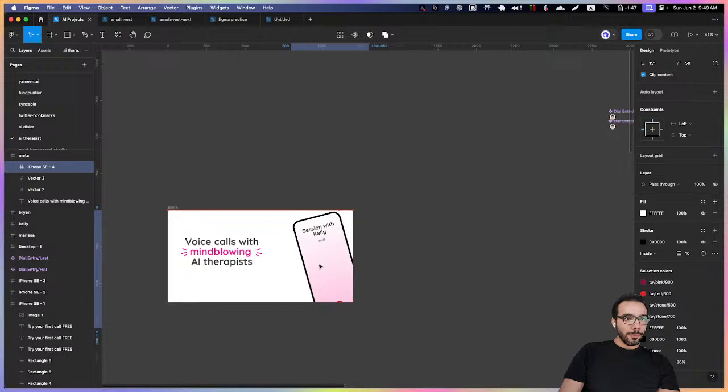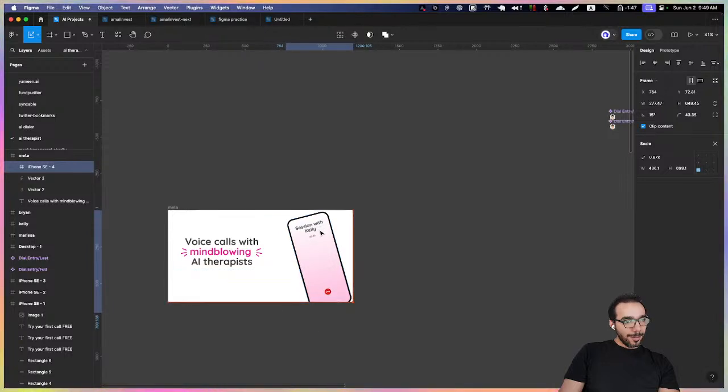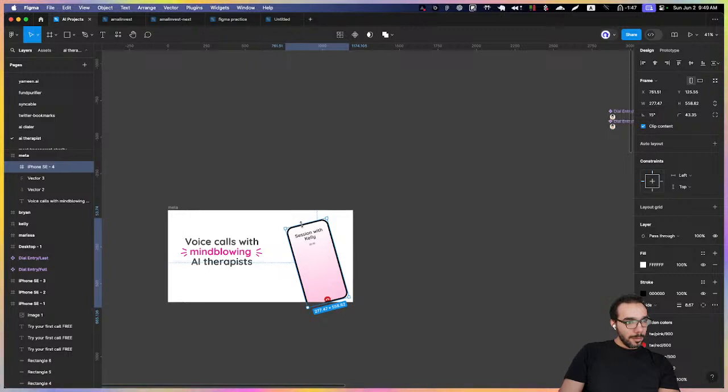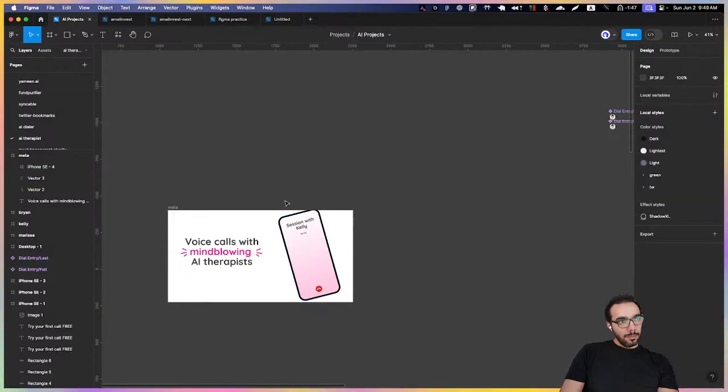Yeah, that looks like a phone. Okay, looking pretty good. Oh, it's super long though. What is that? All right, there we go. That's looking pretty good. And then I'm thinking for stroke, maybe just increase that. There we go. All right, nice.